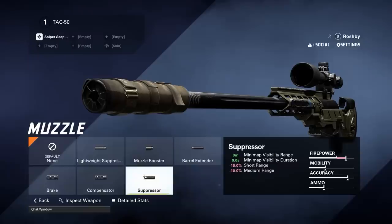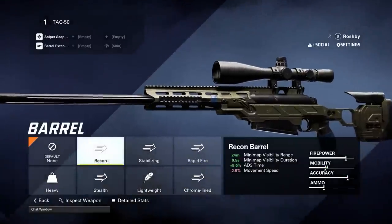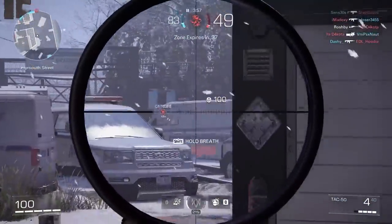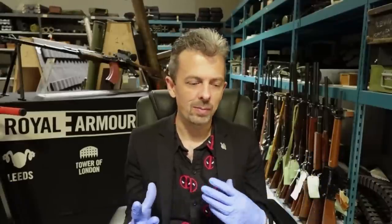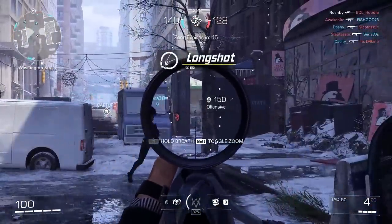The big .50 cal rifle is the McMillan Tac 50. Handling-wise, can you shoot a bolt-action .50 cal rifle accurately from the shoulder? Broadly, no. If you're going to choose a .50 for an FPS that is shootable from the shoulder, I'd go with the Barrett — self-loading, which evens out the recoil impulse, with a muzzle brake on the end. The version of the Tac 50 in the game didn't seem to have a muzzle brake. Without moving parts to smooth out the recoil impulse, you're really going to feel it, get fatigued, and miss. Much like an LMG, this thing really needs to be fired off the bipod.